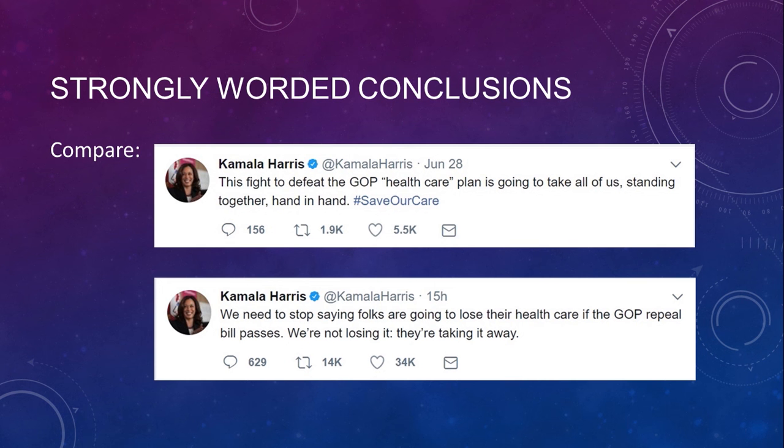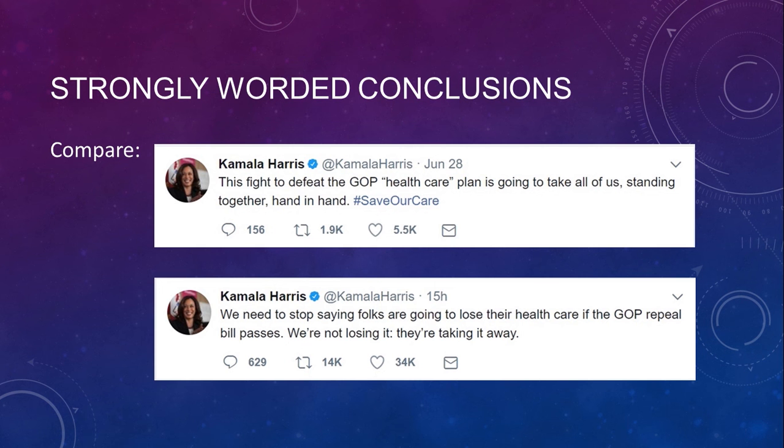I don't know, really. But calling this bottom one an argument is not to say that you should be convinced of its conclusion. It's not to say that it's going to be convincing. It's not to say that it's even all that interesting. Her conclusion is that we should stop saying that people are going to lose their health care, and she just wants you to rephrase that slightly. It's not even a groundbreaking conclusion. The conclusion is not even that Republicans are bad and Democrats are good. It's just that we should slightly rephrase the way we describe things. So to call something an argument is not to say that it's got an important conclusion either, right?